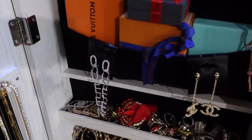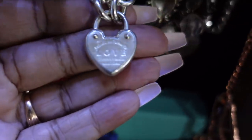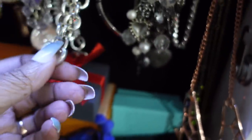I've showed you guys before. The only other one that's not in the box is this one right here. It's a Return to Tiffany bracelet. These are super expensive, guys. I bought it for myself one Christmas.